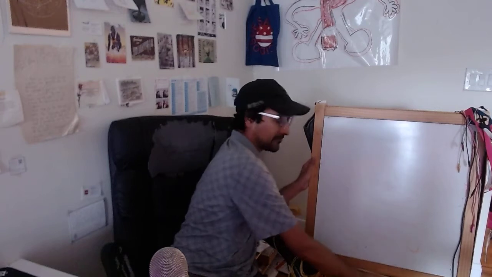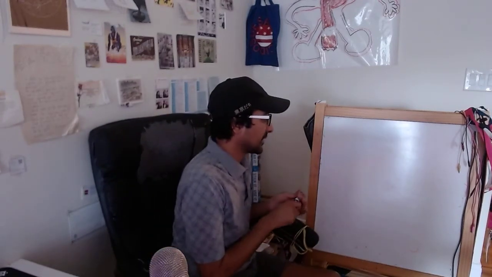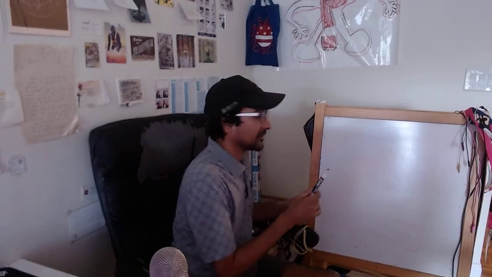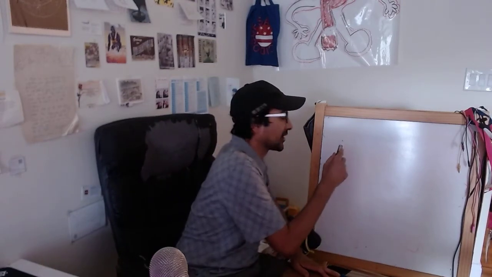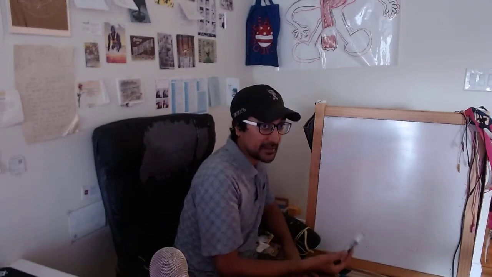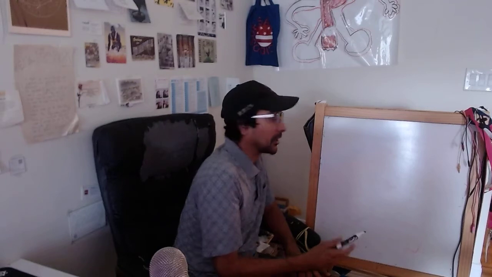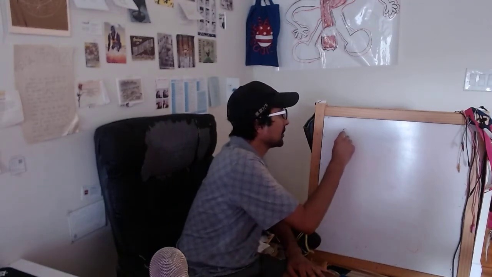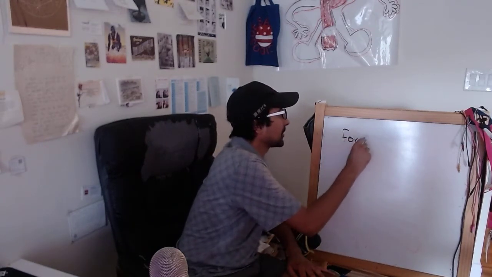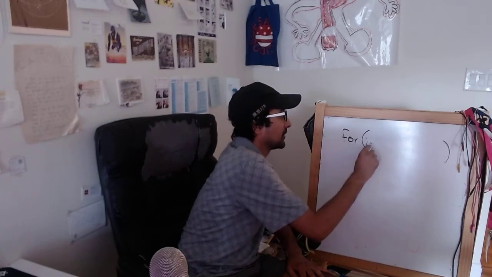Okay, so for loops. For loops are really simple, but if you don't take notes on them, you won't understand them, and we use them all the time. So we're going to do two things. We're going to start with for loops, and then we're going to look at nested for loops, just so that people have an idea of what's going on. I know you've probably all seen this before and probably understand it pretty well.